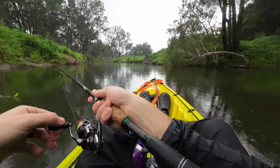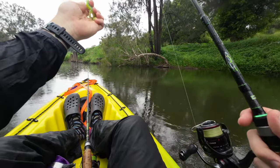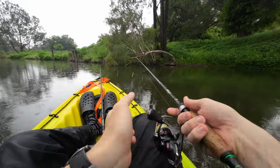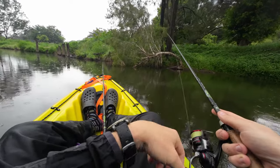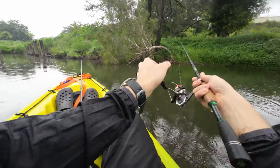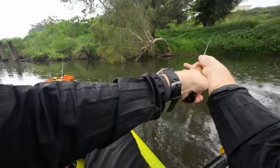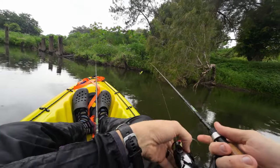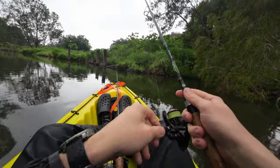You can see with this sort of frogging lure, it's been done for years. The bass and jacks and the like. But basically all you're doing is just skipping it in as far as you can deep into the structure and then just burning it back. Can do some pauses if you want, but generally they're gonna hit it whilst it's just rolling. Obviously this cloud cover's gonna help me today. Getting it right deep into structure. Because it's weedless, you don't really have to worry about it snagging up.